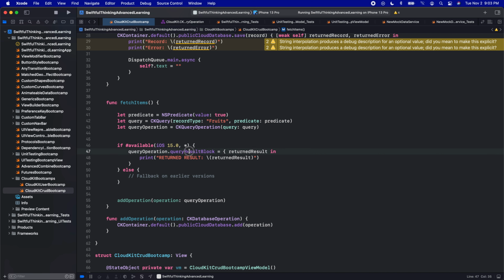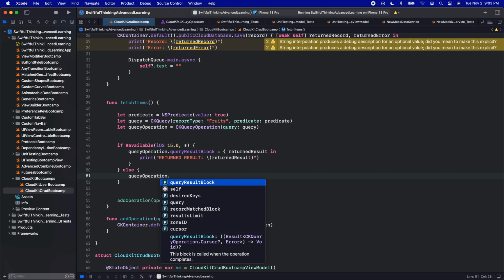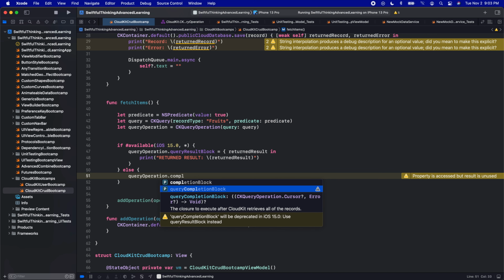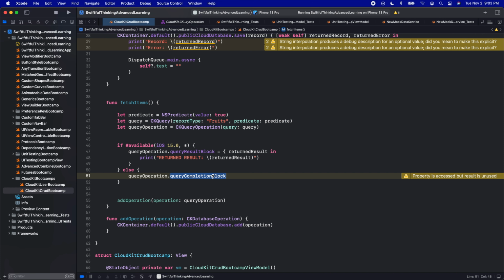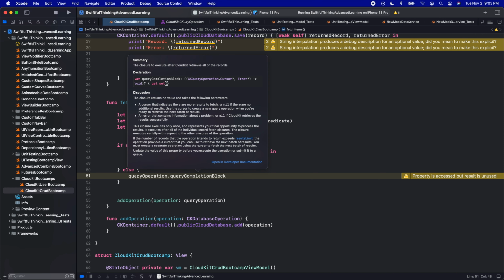So if we don't have this query result block, we then have to use the query operation dot, and it's called query completion block. And if I hold the option button and click on it, we can see that it's giving us back a cursor and an error. The only difference from the last one to this one is that these are actually coming back as two separate values rather than a single result.